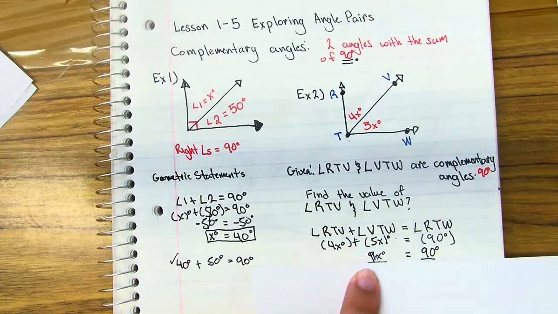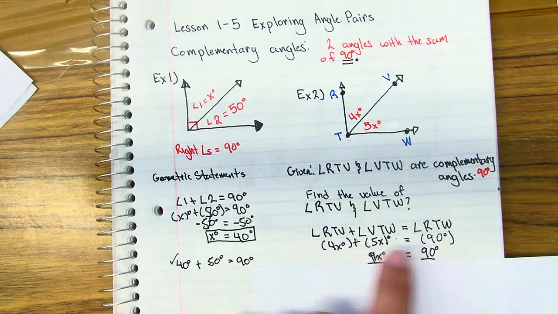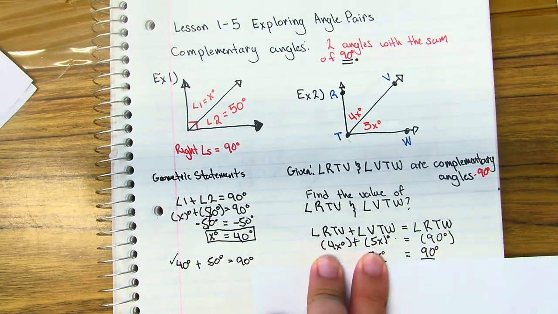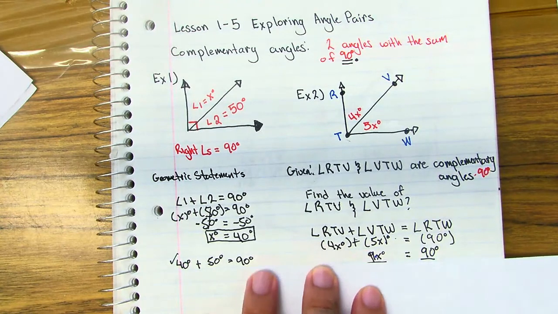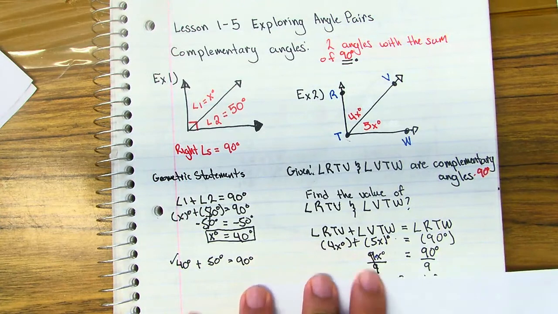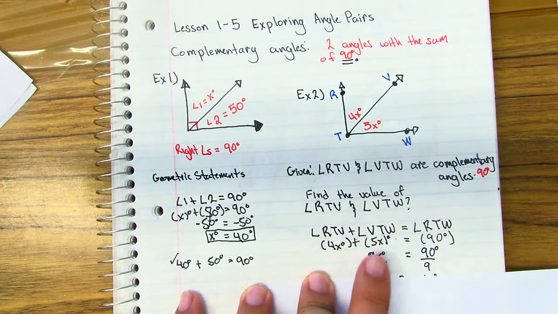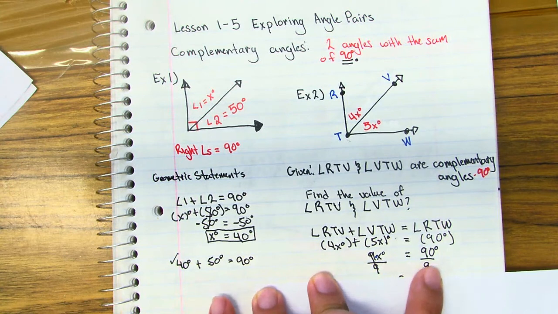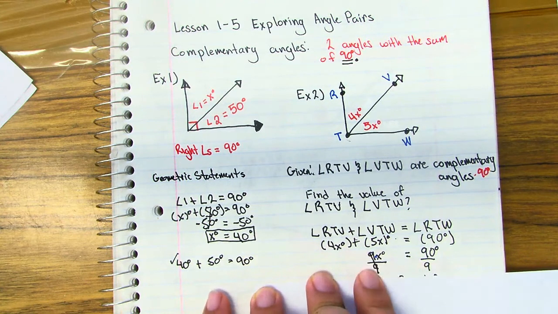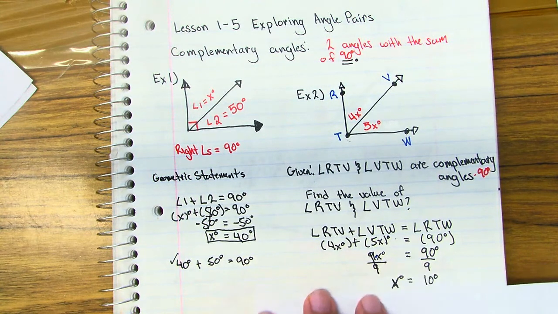The next here, I got a 9x here, because here I added 4x plus 5x. I didn't use any equation rules. I didn't need to transfer it. So all I need to do is just combine 4x plus 5x is 9x. Next, I have to get rid of 9 away from x. There's a multiplication symbol in between 9x. The inverse of multiplication is division. So divide by the same integer, which is positive 9, on both sides. And 9 divided by 9 will be 1. 90 divided by 9 is 10.